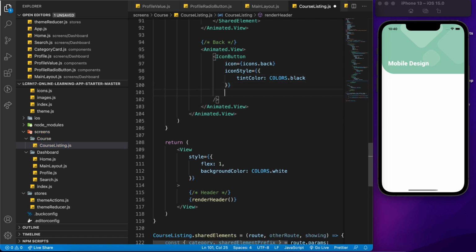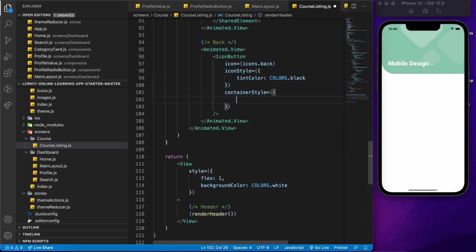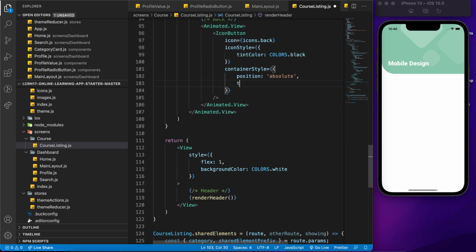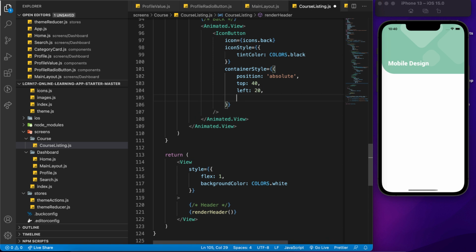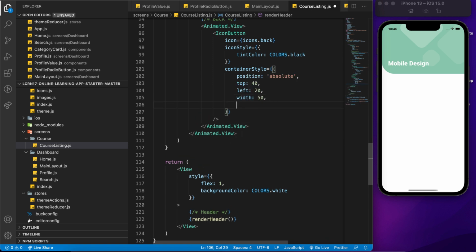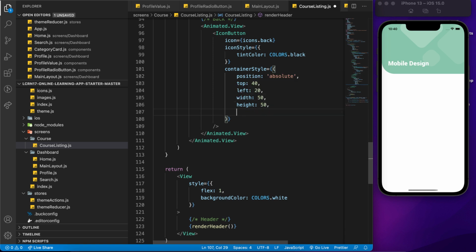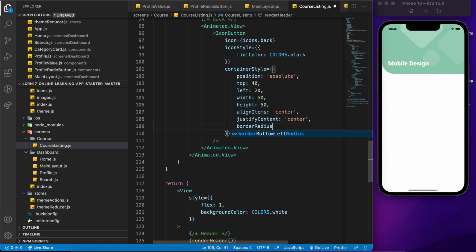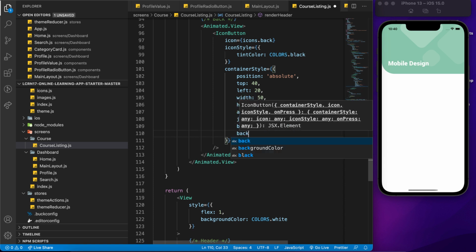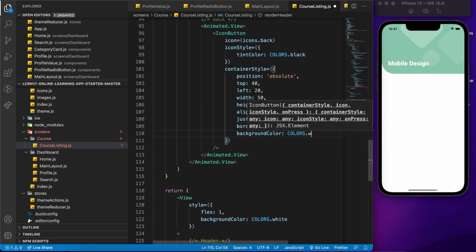Next, for the container style, position is going to be absolute, top is going to be 40, left is going to be 20, width is going to be 50, height is going to be 50 as well. Align items is going to be center. Justify content is going to be center as well. Border radius will be 25, and lastly the background color is going to be white.